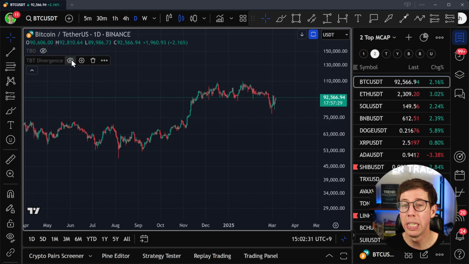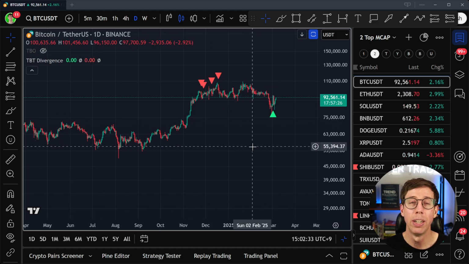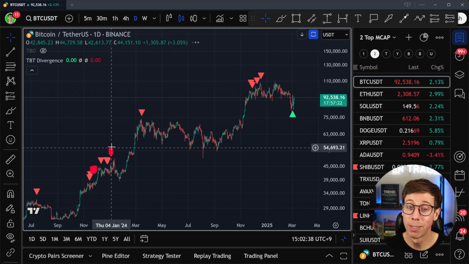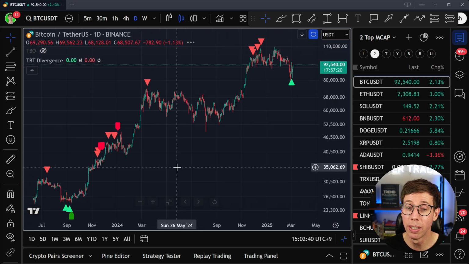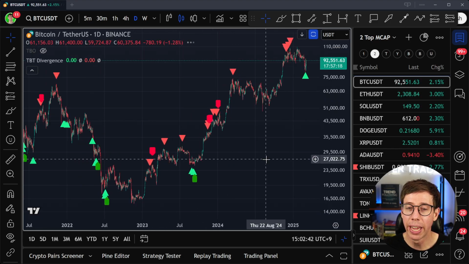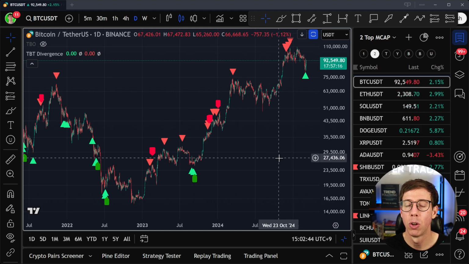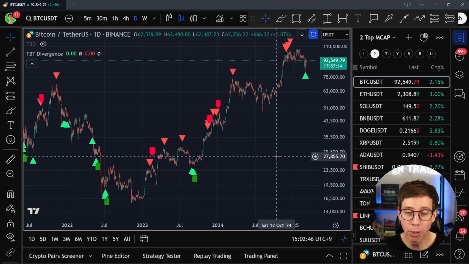This is called TBT Divergence, and it's literally just green and red triangles. That's it. We might get some really thick red ones right here. And the purpose of this indicator is to simplify things dramatically. TBT divergence is actually a really interesting indicator because all of you that have been using my TBT signals on AllTradey, the free ones that are available there, this is the sauce. The TBT divergence signal is the sauce.